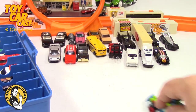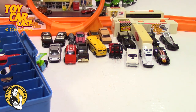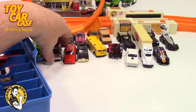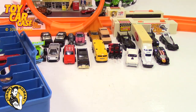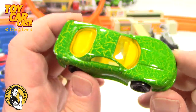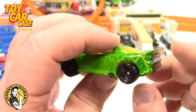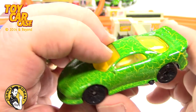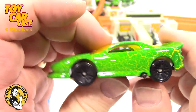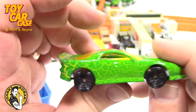Oh, kids, don't pass up on the pullbacks. They could be really cool. Look at that power. Oh, okay, let's see what else we got here. Got the bus. Checking all the compartments to see if I didn't miss anything. Oh, remember these? What was it, Crackling Paint series or something? Raccoon series? That's what a raccoon pot looks like, but not in these bright green colors. This one's green and yellow. Looks like a Camaro type of thing. Or a Corvette.